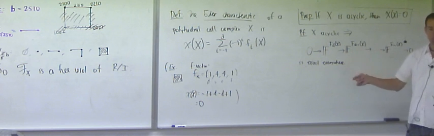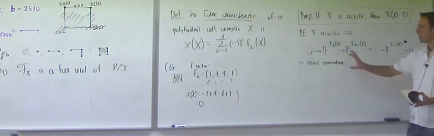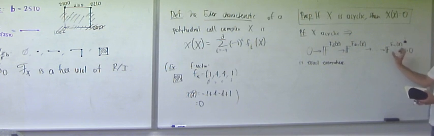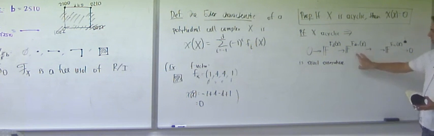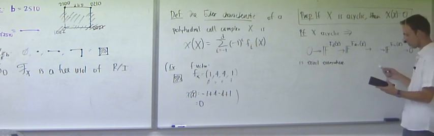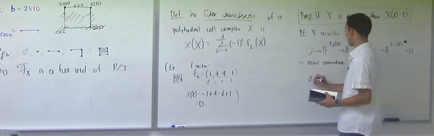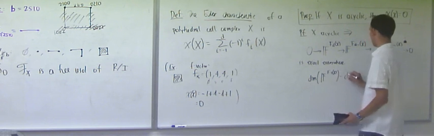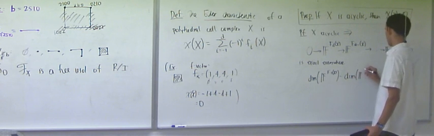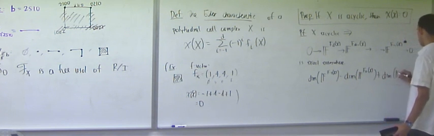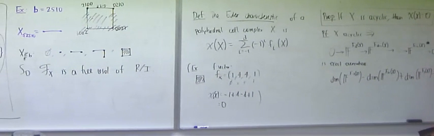So if it's exact everywhere, remember we proved this lemma a few weeks ago, that if you have a bunch of vector spaces arranged in a chain complex that is exact everywhere, then when you do dimension of this, minus dimension of this, plus dimension of this, minus dimension of this, etc., you get 0. So when I do that, I get dimension of the first guy minus dimension of the second guy plus dimension of the third guy, etc., is equal to 0.